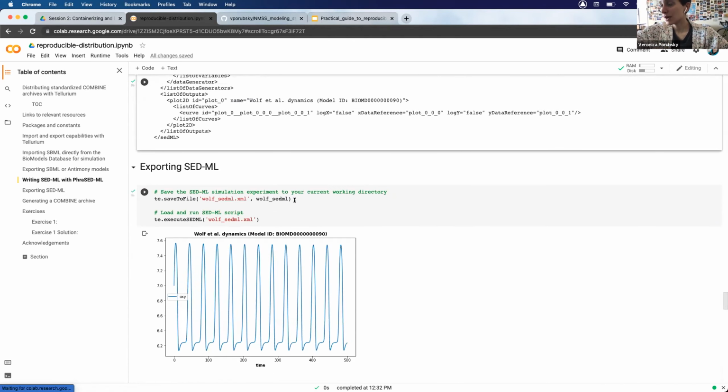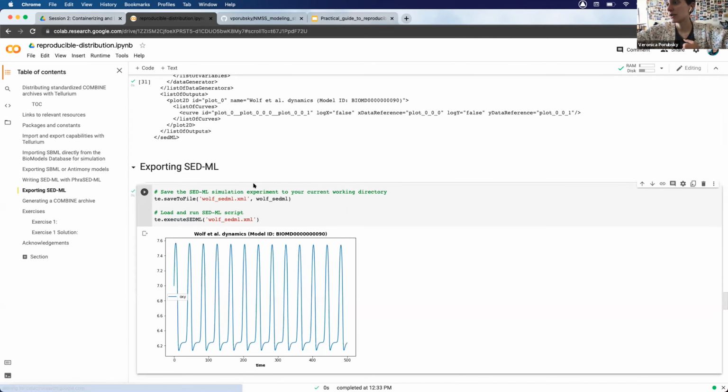Now, I've just created the SedML string. Now I'm going to export the SedML to a file using Tellurium. So here I have Tellurium save file, the file name I want to save it as, and I'm passing it the SedML string that I just generated. And then after that, I just want to show you how Tellurium will then execute that SedML if you just had the file. For example, if you did want to go on BioModels and download one of the SedML files that they have available there for the curated models.